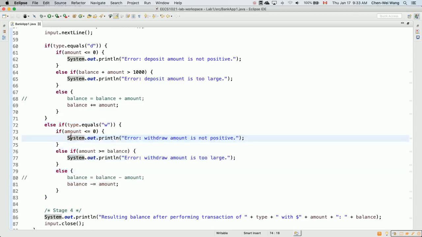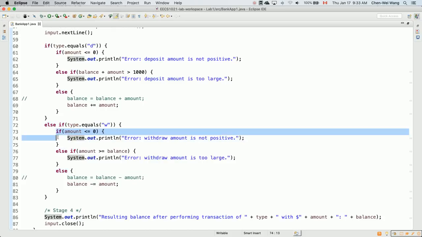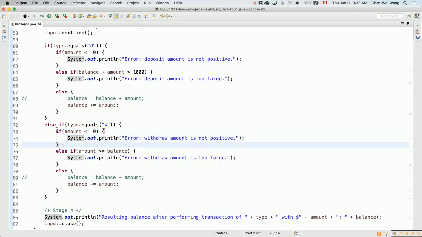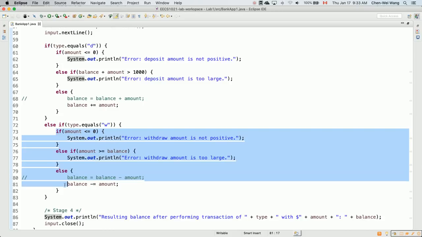In that case, let's say the amount is somehow negative, for example, minus 200 for the withdrawal amount. What's going to happen over here? Think of it this way: this if, else if, and else is a single if statement. And as we discussed before in the tutorial video, for a single if statement, you only execute exactly one branching condition action.